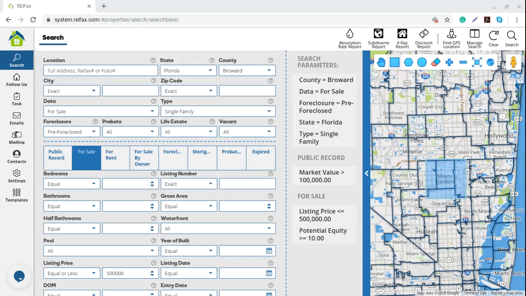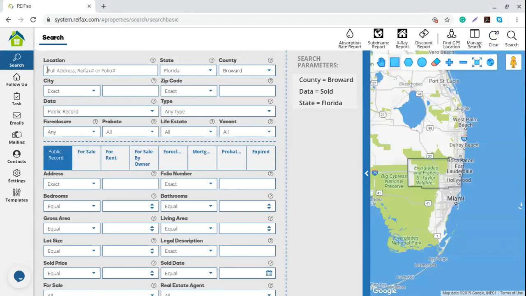Okay, if we want, I can try to find your property. Can you tell me the address, please? If you have the address of the property, you just need to go here on location, write down the address, whatever the address is. Let's say that is, for example, this one, okay? Southwest 47th Street.